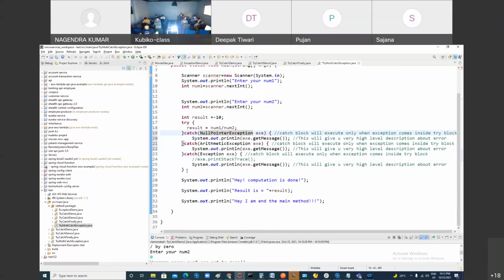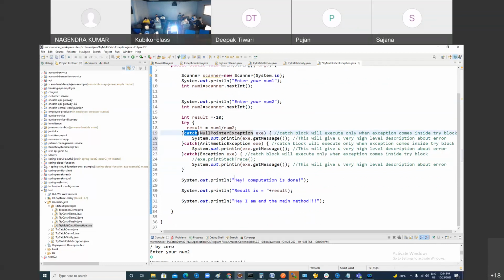One try can have multiple catch blocks, but in the try block, at a time only one exception will come. So after the try it will go into only one catch at a time. If it goes inside one, it will not go to the others.